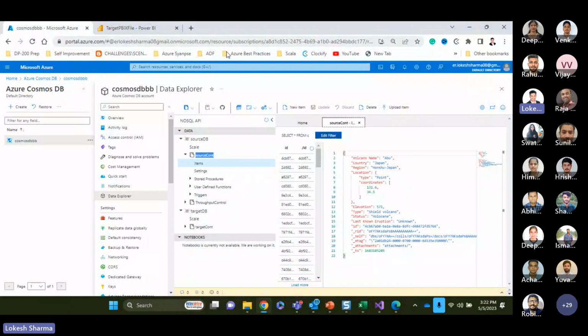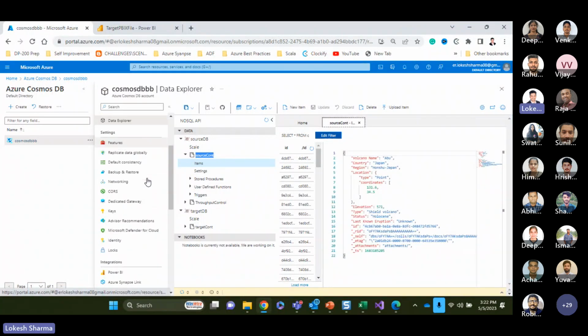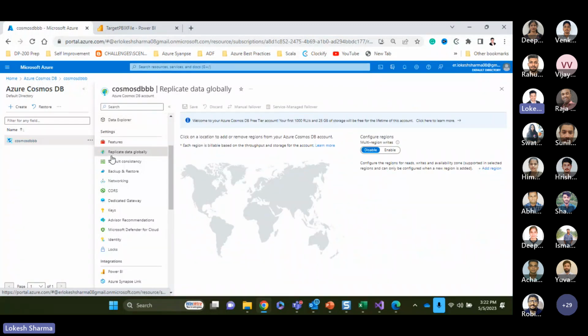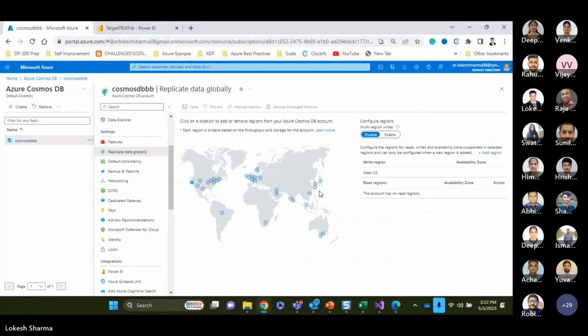I've already done that, and I also would like to show you a feature where you can replicate the data globally. This is the same diagram that you saw on the slide. Here, these are all the regions where I can activate this with a click of the mouse, and from that region you will be able to start reading the data into your application.